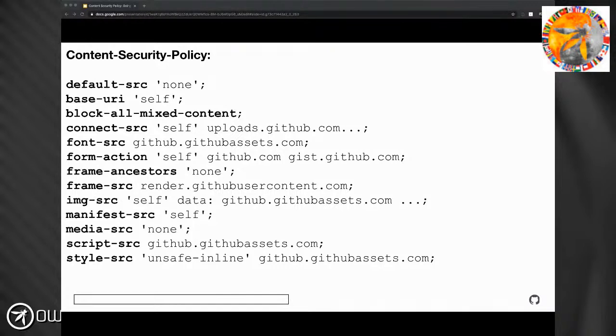The primary goal, specifically when talking about JavaScript execution, is you want to work towards a policy that does not include the ability to use inline JavaScript, use the eval function, or load JavaScript from a place that we do not want it to be loaded from. The authors of content security policy thought that including the word unsafe in front of the content that allows you to opt out of this protection. So they use the words unsafe-inline and unsafe-eval just to remind you, it's really dangerous to use either of these. It doesn't necessarily mean you have an XSS bug, but if you were able to remove these allowances, you have a lot of insurances that you don't have XSS.